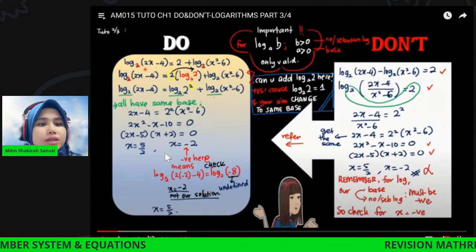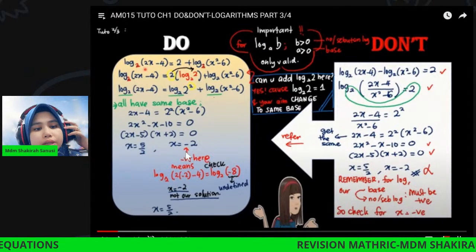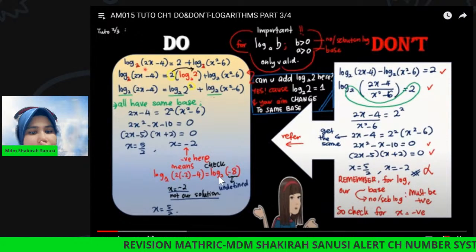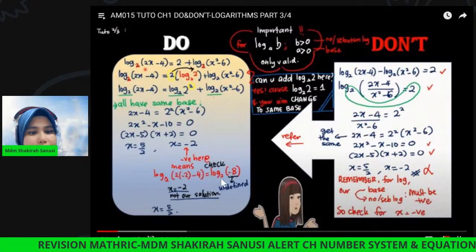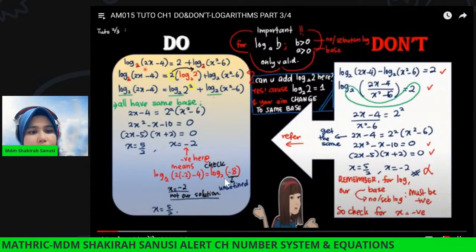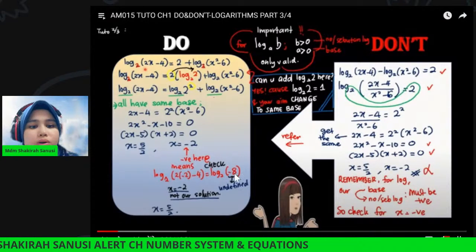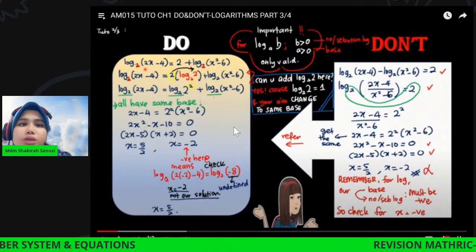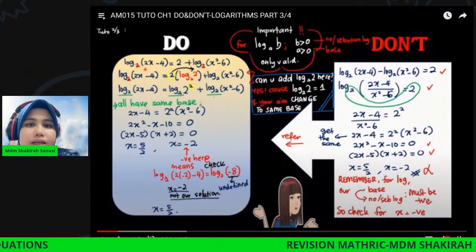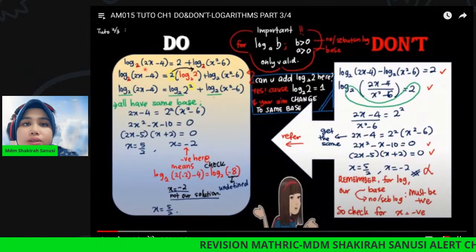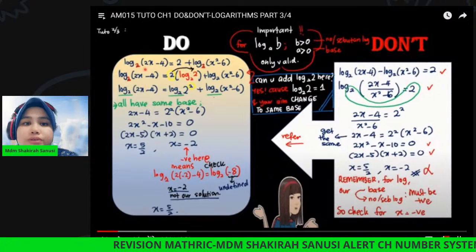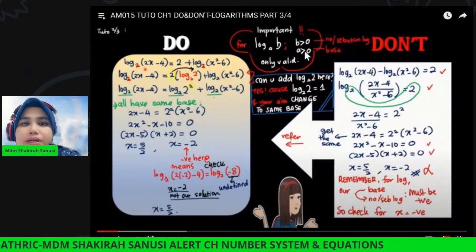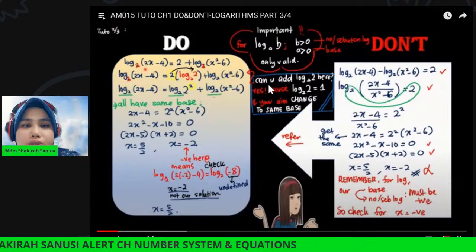As you can see here, kita punya jawapan x equal to -2. Kita check yang negatif saja ya. Bila kita check yang negatif, kita masuk dekat kita punya soalan, kita tengok dekat log term tu. Cuba tengok belah kanan tu, log -8 base 2. So totally salah, undefined. Okay, so kita tak boleh terima x equal to -2 as our answer. That's why you reject that one. Okay, so tengok kat sini saya punya B must greater than 0, kita punya A pun mesti greater than 0.